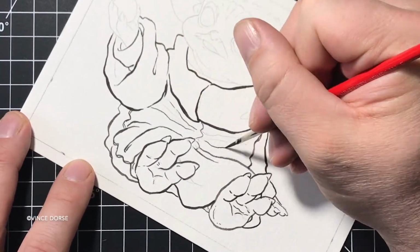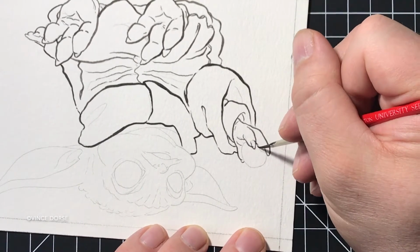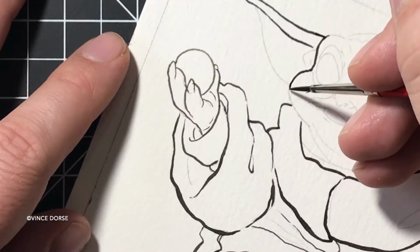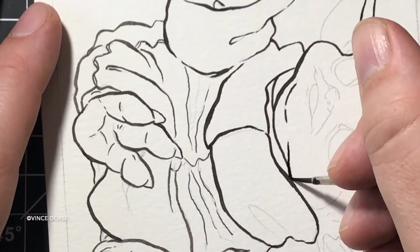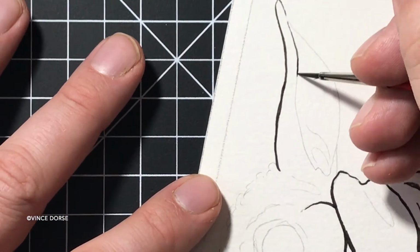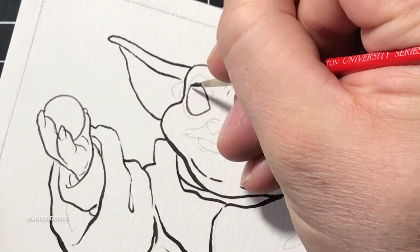In the spirit of doing things that you're not used to, things you may not be comfortable with, I've decided to ink my Grogu entirely with brush. Wow. No tech pens, no brush pens, just brush. What are these? Winsor Newton? Yeah, Winsor Newton number 2, I think. University Series, the student line, I believe. I used a 2 on most of this, but then I switched to a 0 for the fine lines in the face. Probably should have grabbed my 00 for these fine lines, but it came out okay either way.